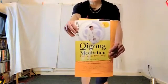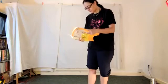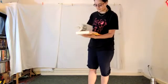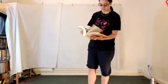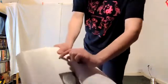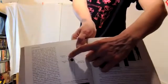I've got this new book, Qigong Meditation, and it's got all the pictures in. It's got the pictures of like your Yonchuan point, and it's actually a little bit over my head, but the pictures are good, and it's got a lot of the theory. Yeah, Ming Men. Yeah, so that's your Ming Men point on the back. The Ming Men point on the back. That's the one we open.